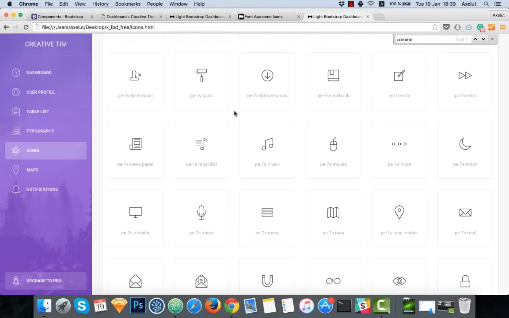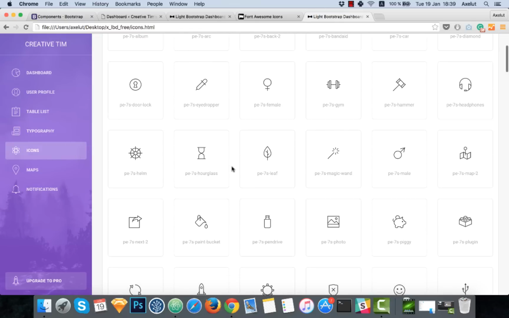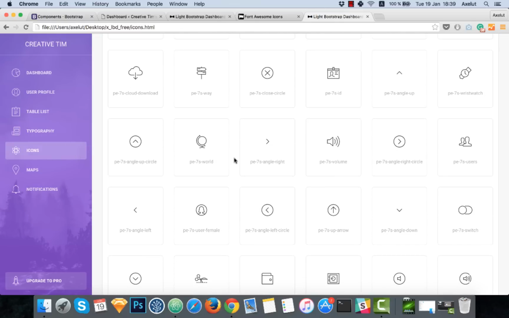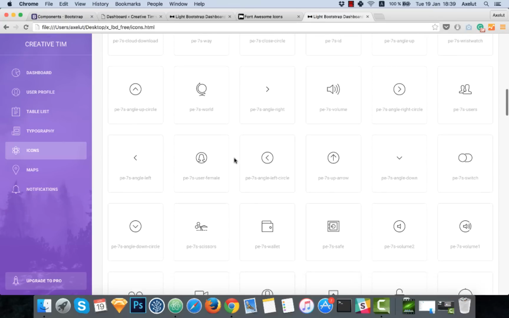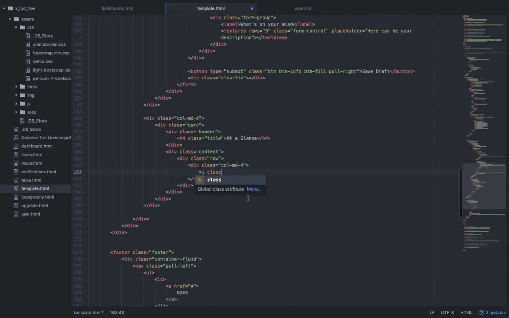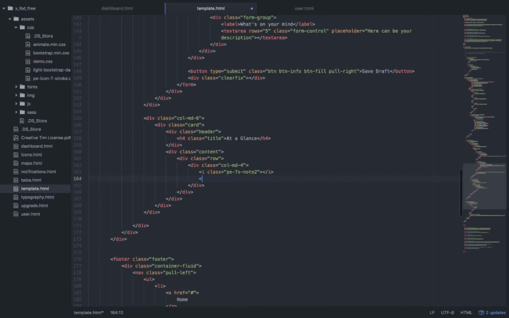They are on the icons.html. And we will use the note icon for the posts. I'll add some text.